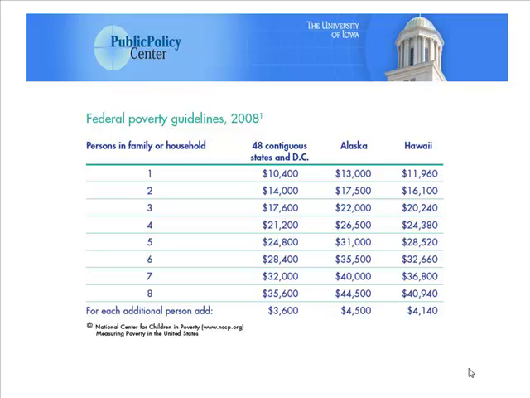What this has done is produced a situation where the poverty rate is calculated on a national basis and looks pretty much like you see in this table, provided by the National Center for Children in Poverty. For a family of 4, the poverty threshold is set at $21,200 now, which doesn't, on the face of it, seem very high to me. We actually pay teaching and research assistants here in most departments more than that for half-time work, and they have better benefits and everything else. The poverty rate changes based on family composition, with each additional person adding $3,600 to the top. These are defined as of 2008, so these are reasonably current dollar figures.